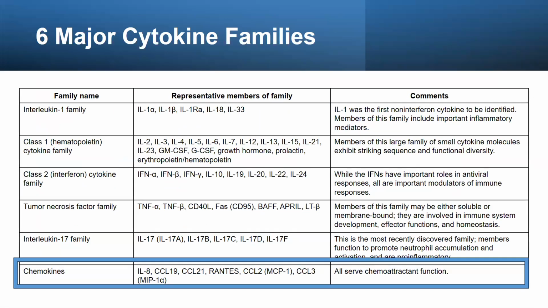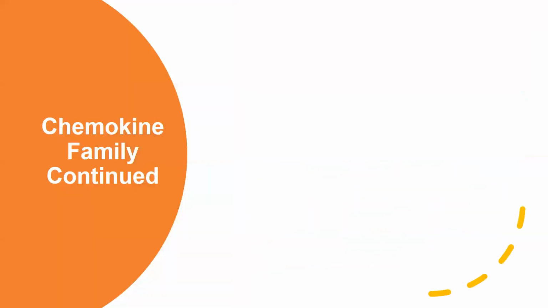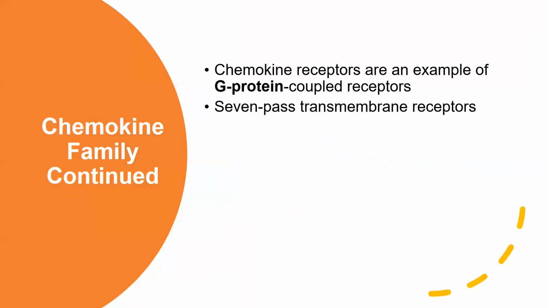And then lastly, our chemokines. These are trying to attract things to a location. They're chemoattractants. So they're going to help direct leukocyte migration, meaning they're going to try to tell white blood cells and cells of the immune system to go somewhere. Disulfide bonds or sulfur is typically one of the hallmarks of their protein makeup. And they also will have some kind of shared residues. You don't need to know that for the purposes of this test.